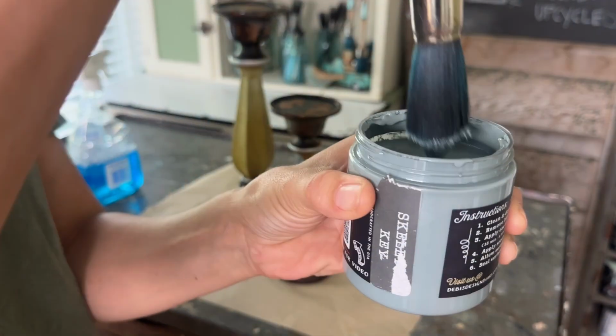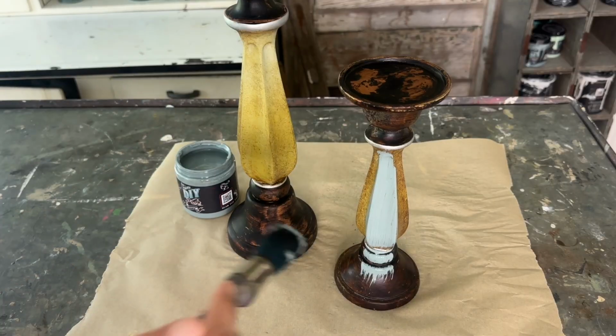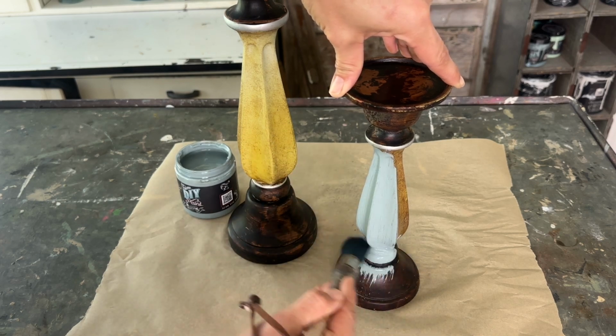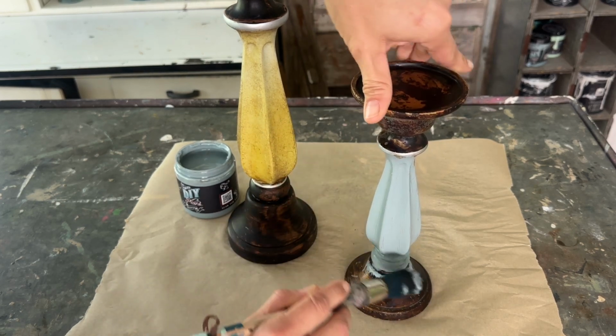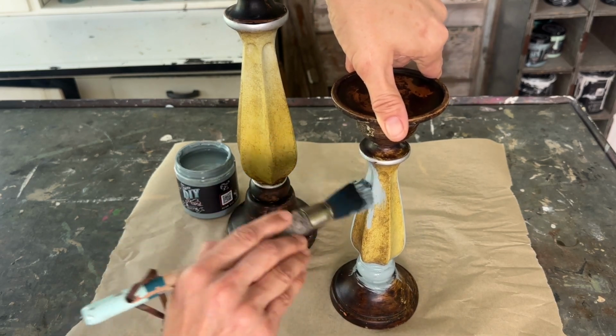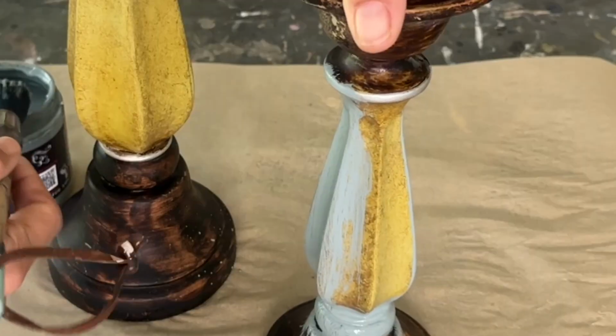Hands down, my favorite paint, DIY clay-based paint. This paint is highly pigmented and nice and thick, so the coverage is amazing as you can see. I'm using the color Skeleton Key, which is a great blue-gray color. I'm using my DIY Perfectionist brush. It has a nice pointy tip on it, so it gets down in all of those low points very easily.